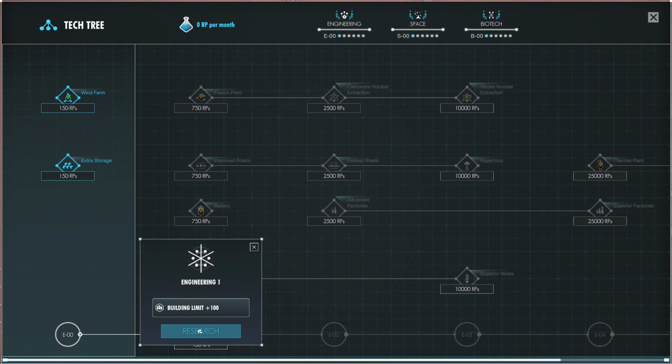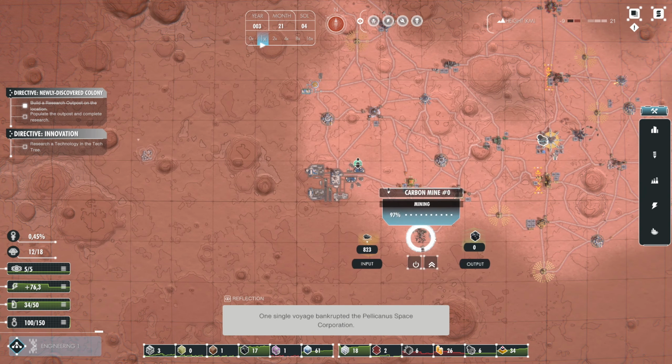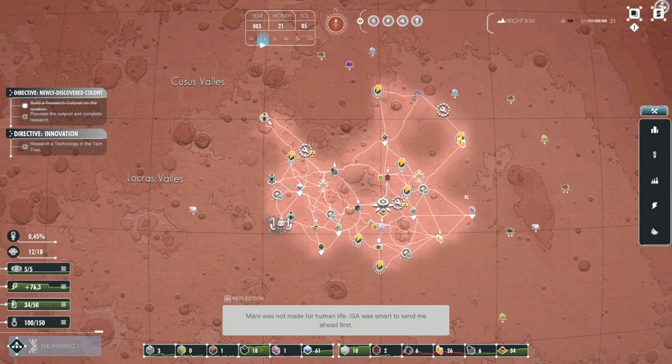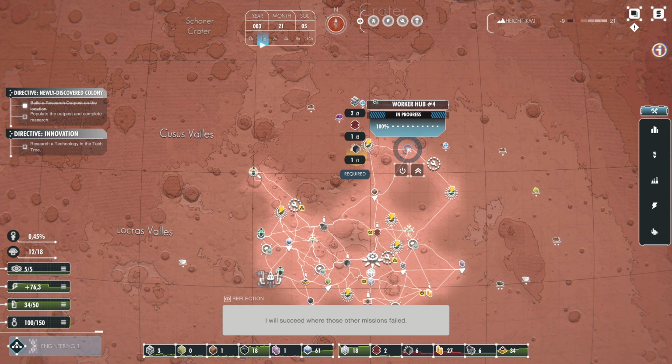More resources. Mars was too hard for casual tourists, even one as lavish as the Stardust Emerald. One single voyage bankrupted the Pelicanus Space Corporation. Mars was not made for human life. ISA was smart to send me ahead first. I will succeed where those other missions failed.